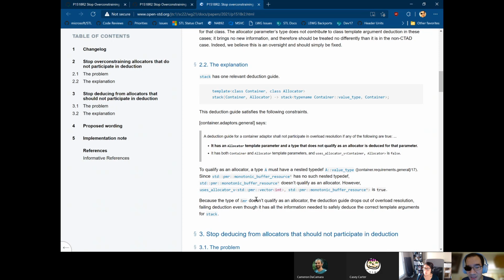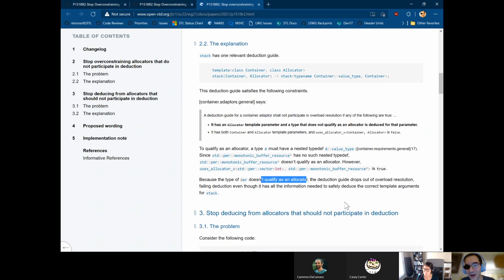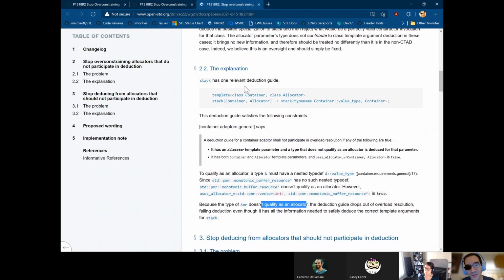Yes, the type of pmr does not qualify as an allocator. So the deduction guide removes itself, even though we could have deduced what type we wanted for the stack, because the container provides everything that we need.